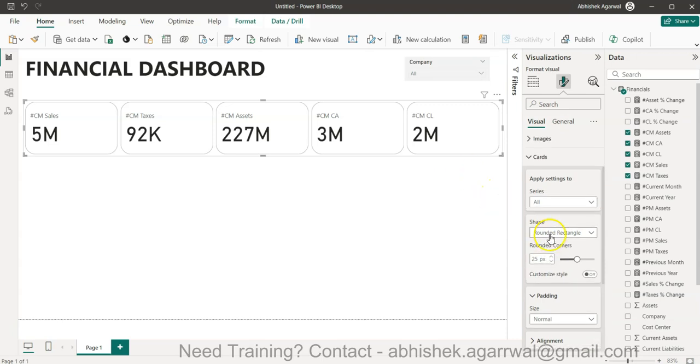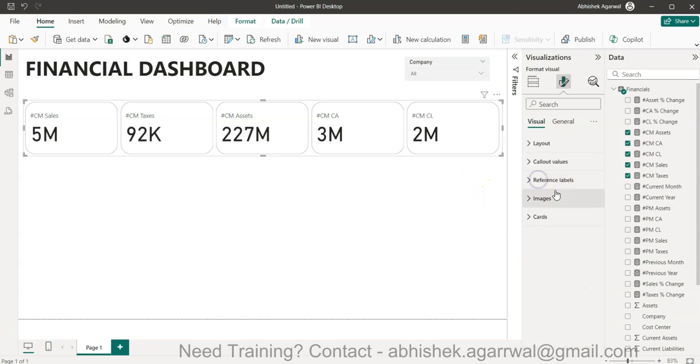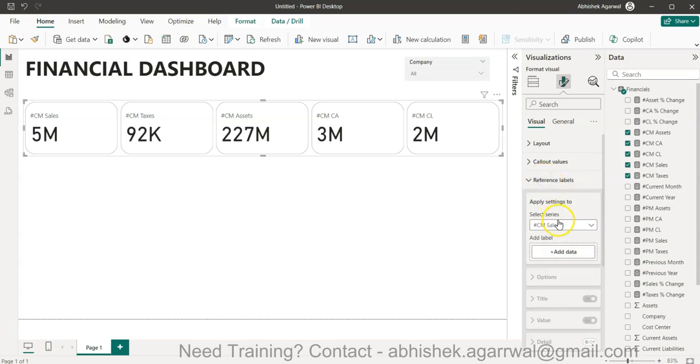And after that, what we also have is the reference labels, right? So we see the reference label over here, which is current month sales label. We want to add a reference label. In this case, what do we want? This is a previous month, as a reference. So this is why we created the previous month, because it helps put a reference and show it, as well as calculate the change.